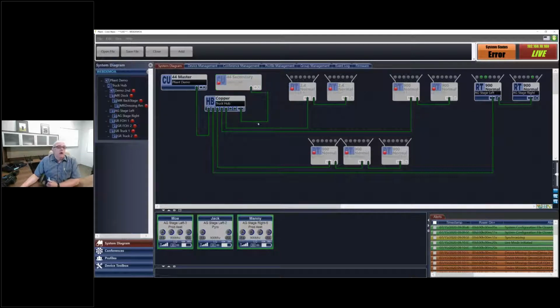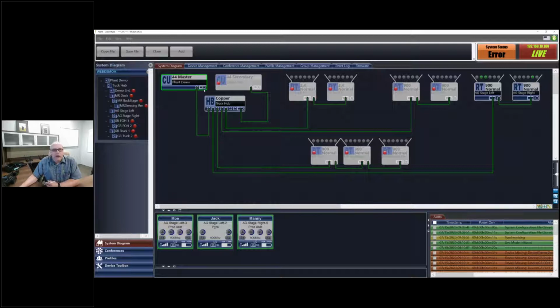One thing to also mention is you'll notice this is plugged into a hub. This secondary CU, which on my system, because I don't have the hardware, isn't showing up, could be located anywhere on the network, as long as it's somewhere on the CrewNet network. It doesn't have to be in that truck. It could be somewhere under the stadium or something.